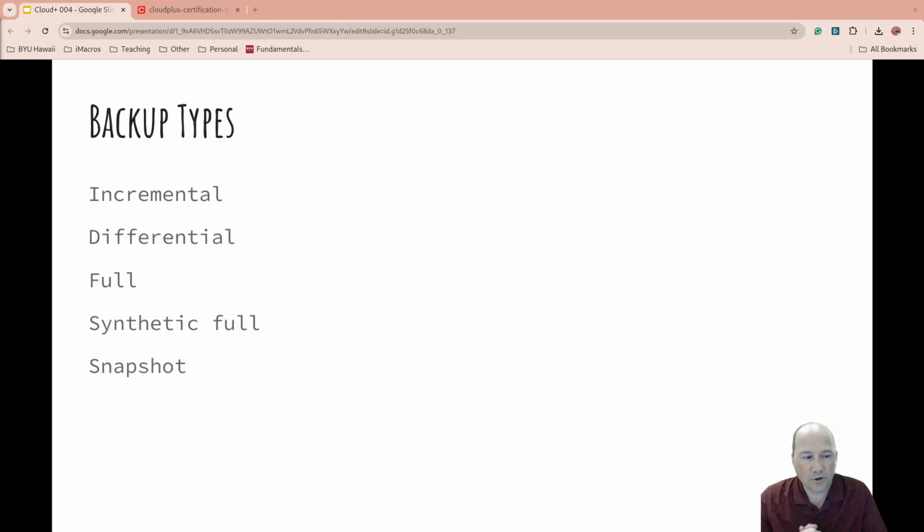Backup types. Are you getting your backups properly? You should understand the difference between a snapshot, so just a point in time of the disk, versus a synthetic full, versus incremental, just the minor changes, or differential from the last.